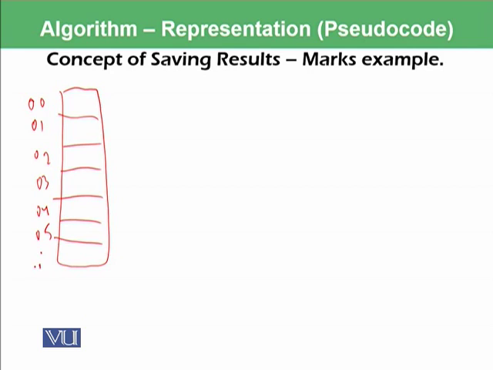For example, we want to say that you have received 90 marks out of 100 in the Introduction to Computing course. Then we will write result is equal to 100. And here we will not say this is equal to, because in mathematics this equal means equal. However, in a programming language, this is basically an assignment operator, and this means that this 100 is going to be assigned to result. And what is result? Result is a name of a particular memory location.